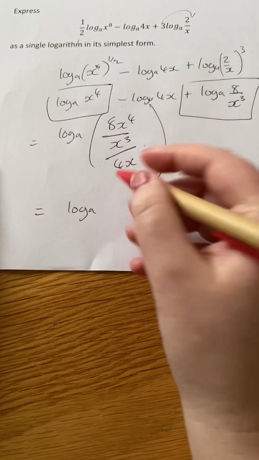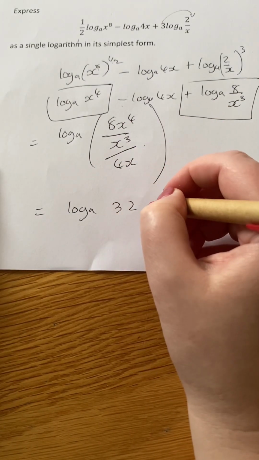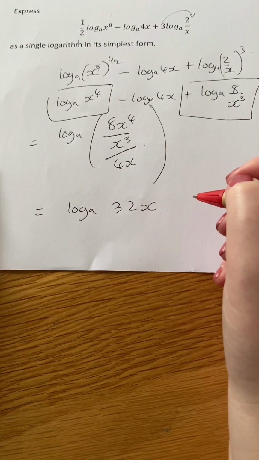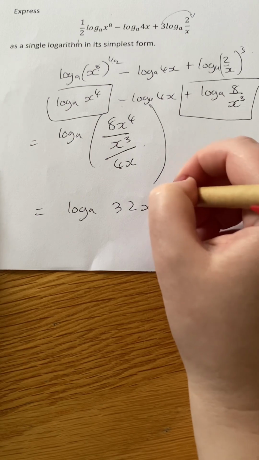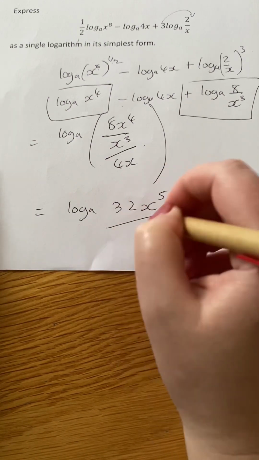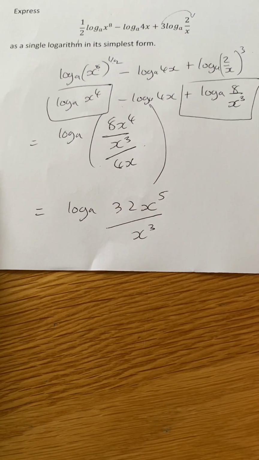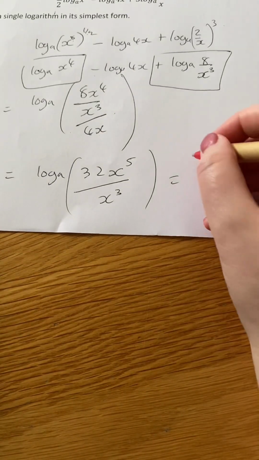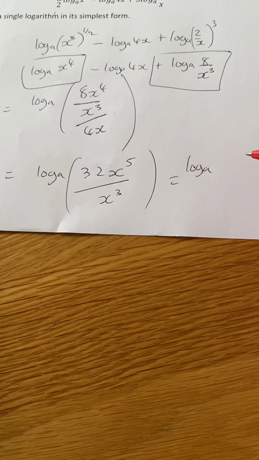Now if we take a reciprocal, that's going to give us 32. Then we'll have x to the power of something on top. Now this is the important bit really, on top is 5. Okay, and then dividing it by x to the power of 3, which is on the bottom. Now we're thinking about sorting that out again, making that a bit simpler. So you'll have log a. Now 32 is going to stay as it is. I can't do anything with that.